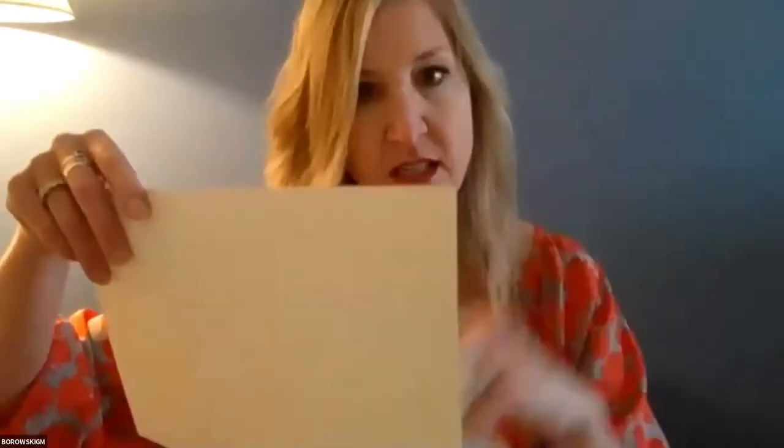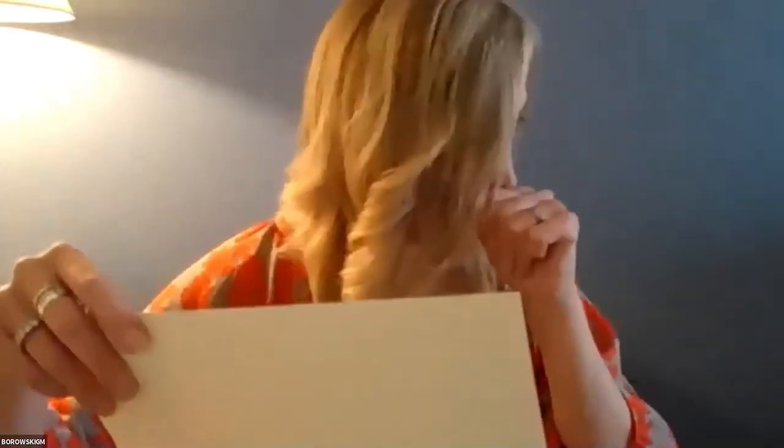So then you also need to keep your table clean, because as we work, we'll have to shake off our paper a little bit, and a lot of dust falls off. But we don't want to do it on the tabletop, and we don't want to do it on the floor. So if you could get two other tissues, that would be great. So a total of at least four tissues or paper towels. And go ahead and take 60 seconds to run and get four tissues or four paper towels right now.